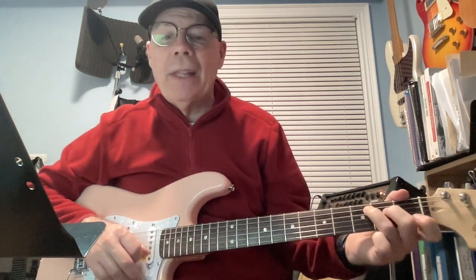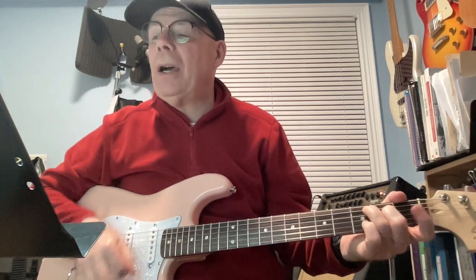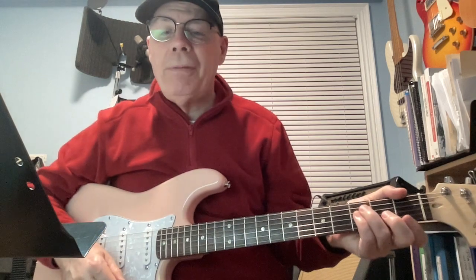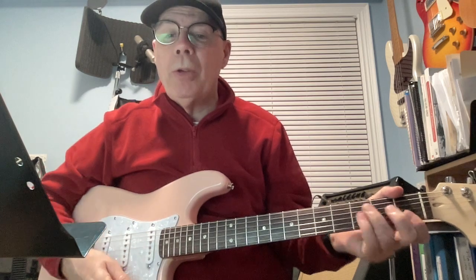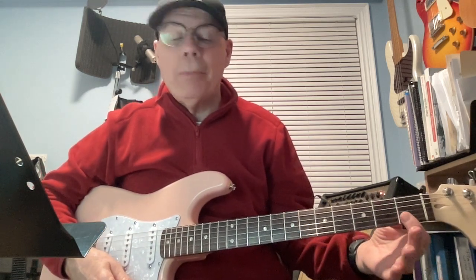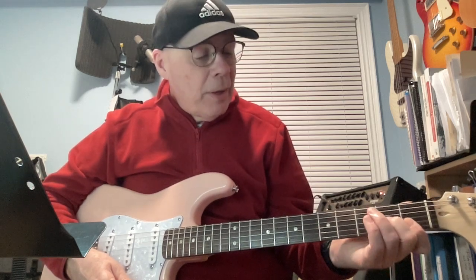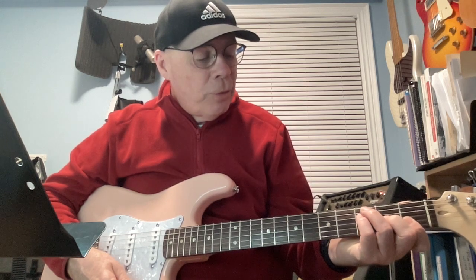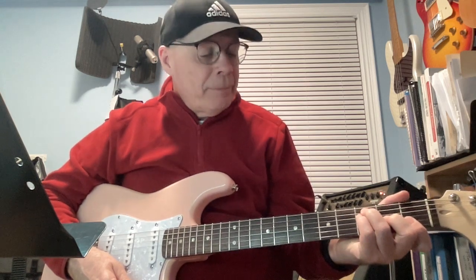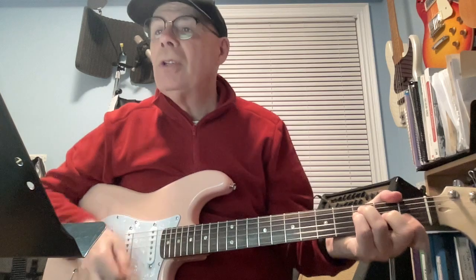This C major 7 is like a C but with the first finger off. He likes this F — he doesn't play the bar chord sometimes, sometimes he does, but for the most part he's playing this version of F. It's the first finger across the bottom two strings on the first fret, second finger on the second fret of the third string from the bottom, baby finger on the third fret of the fourth string from the bottom, and third finger on the third fret of the fifth string. He's muting the top sixth string.